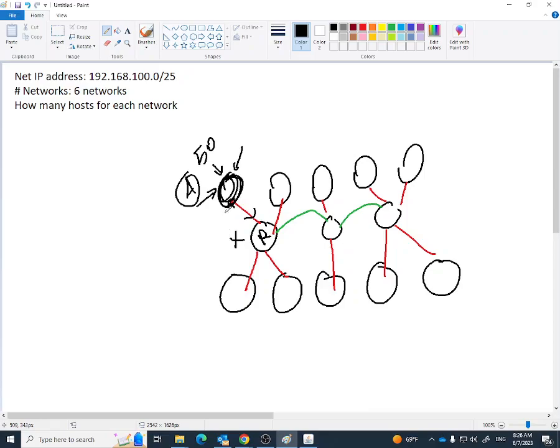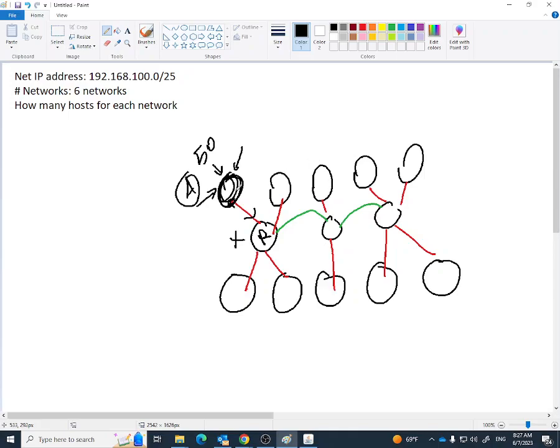So this is achievable by applying what we call subnetting. And subnetting is one of the most essential skills that anyone in networking needs to know. Unfortunately, it's one of those topics that I see a lot of students struggle to understand. So my goal in this video is to show you multiple ways and multiple methods to get the job done using different scenarios. And whatever method sticks in your head, just go for it.